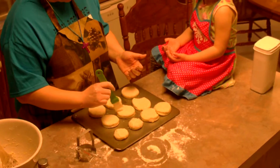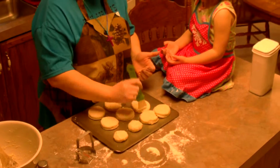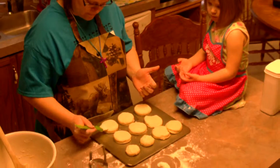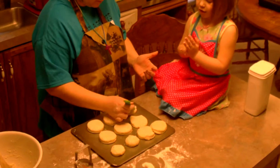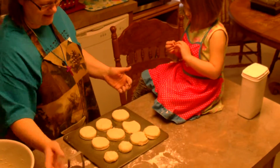Our oven is temperamental. It cooks things fast sometimes, it cooks things slow sometimes. It just, however it feels. And even though it cooks, Chris, it rolls really fast. Yeah, it does.